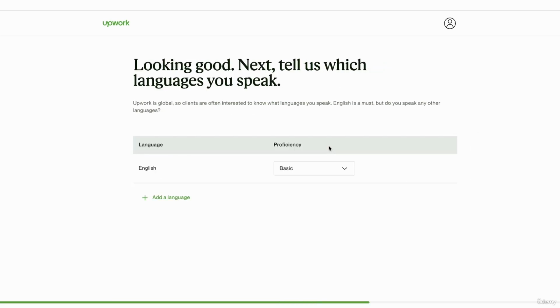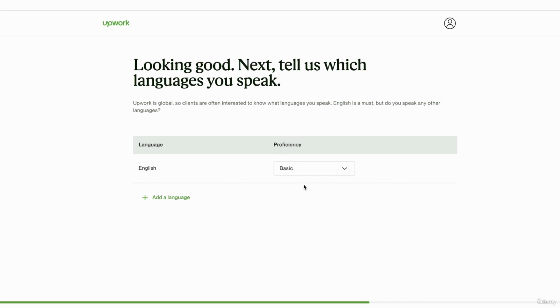Once you've filled in your work experience and your education, you're now asked to add your languages. Now this may seem like something simple, but it's really helpful if you put in all the languages that you know. Even if it's a little bit of Spanish, it's going to help with the client to understand how well you can perform in a certain project. So any language that you speak, you can go ahead and add it here.